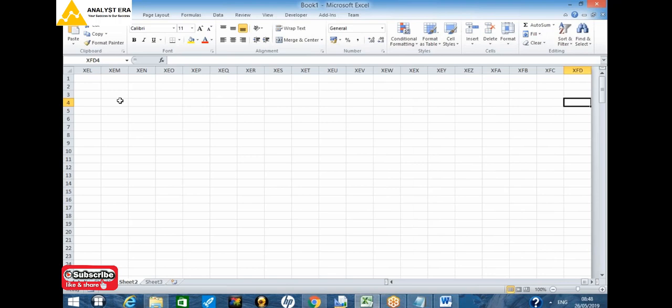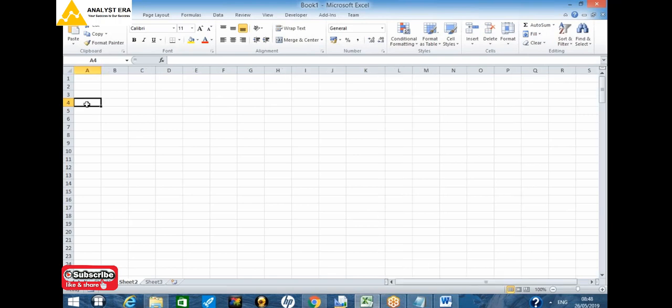Now we are talking horizontally. Right now I'm in the fourth row, and if I say Control plus right arrow, it will take me to the last column of that row. Control plus left arrow will take me to the first column of that row.